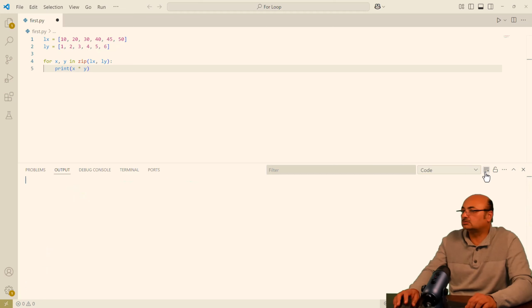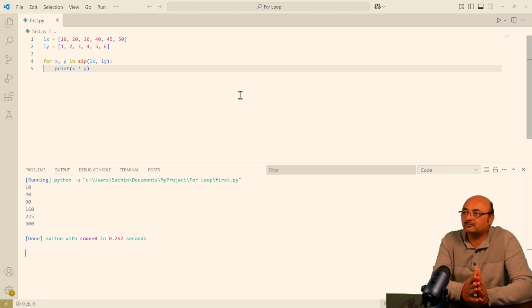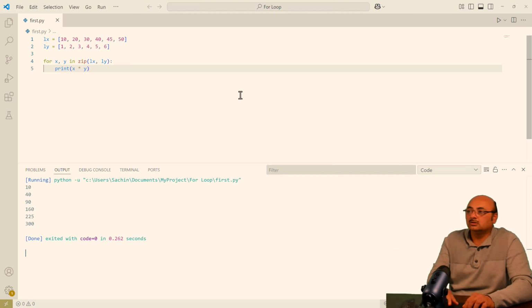Let me clear this and rerun it, and you can see the numbers getting multiplied. 10 multiplied by 1, 20 multiplied by 2, 30 by 3, and so on. So this is how we operate on two lists simultaneously using the zip method.